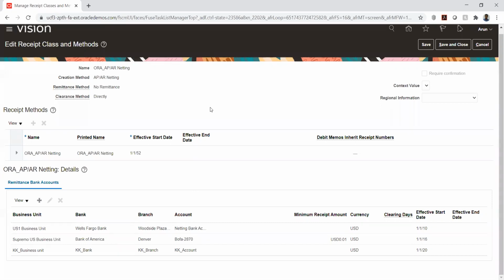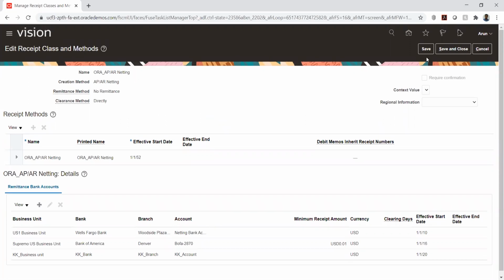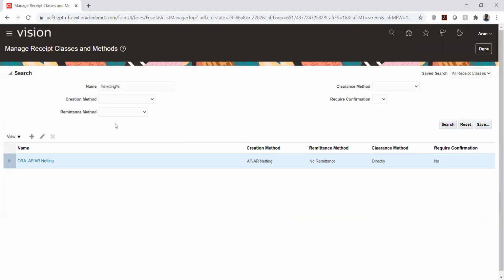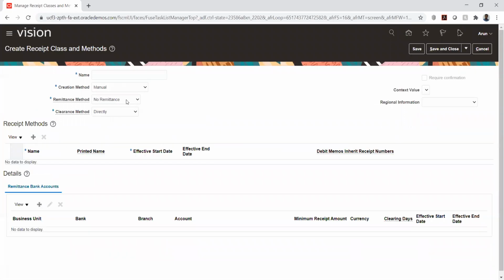Okay. So why we are attaching it here is that the system will understand that this is netting. When a user is trying to do a netting transaction, this is the payment method and the other things I should use, and this is the receipt class that I should use. So that is the understanding. And here, why we are using this seeded one is that we will not be able to create it. If I close this and open it, if you see here, we will not have the netting option. We will have only automatic, bills receivable, and manual.